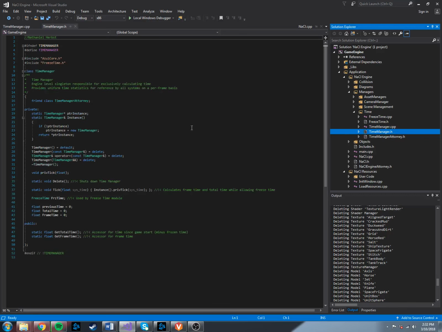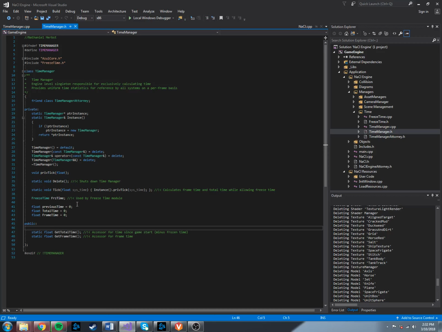And the things to look at here are we store total time, frame time, and previous time. Total time and frame time are the ones that are important. We have accessors for both of them.